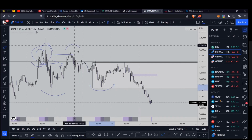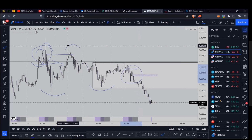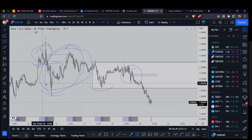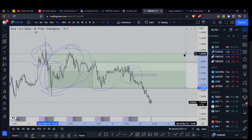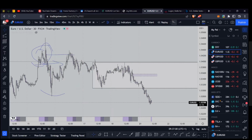So I'm trying to tell you the reason why I want this IPA. If you look at this last push up, this is the institutional candle here. This consecutive candle is actually at a 50% of all of that. So you can see the reason why this is the only place my eyes actually go to say I want to take a sell.